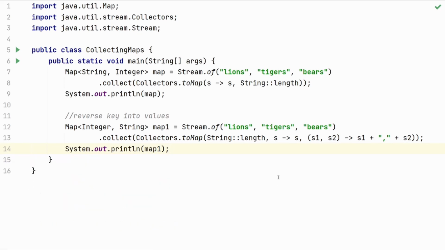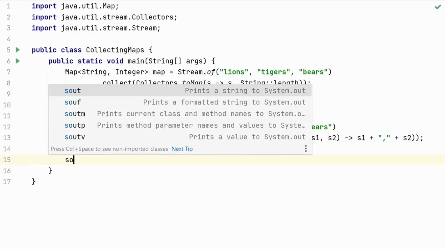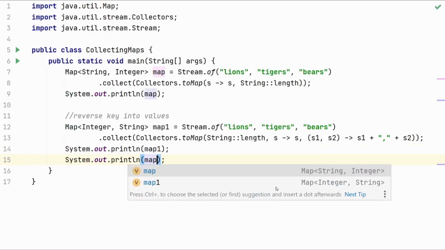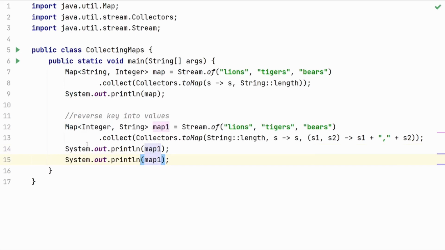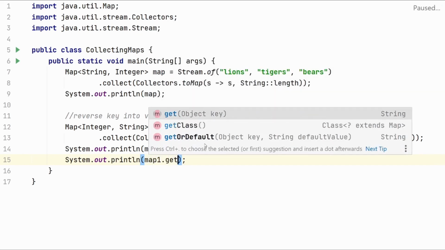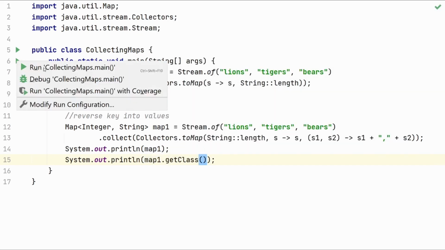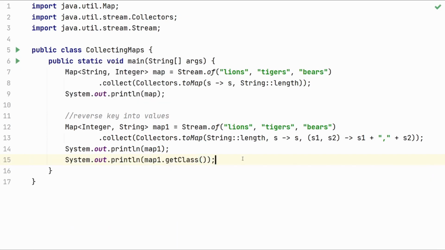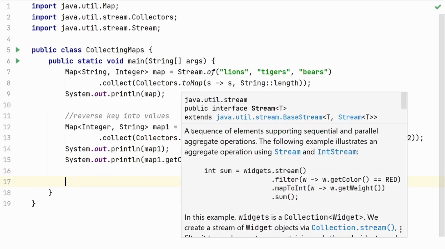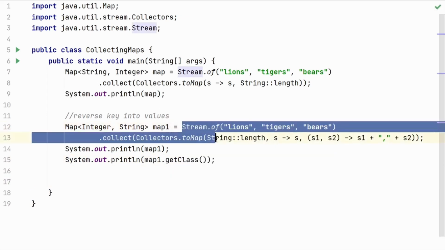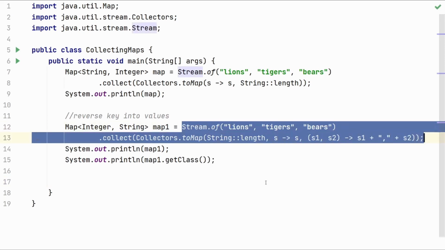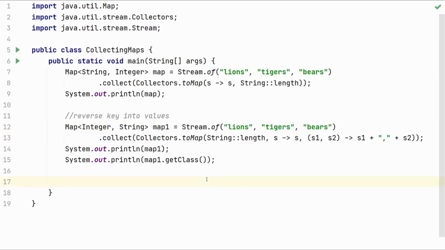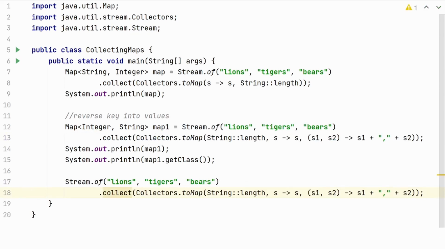For instance, we would like to see what class we are getting here, because Map is an interface, so it is returning some kind of class, and that's what we are assigning. So it's returning the HashMap, which is not sorted. What if we want the sorted map, which is a TreeMap?